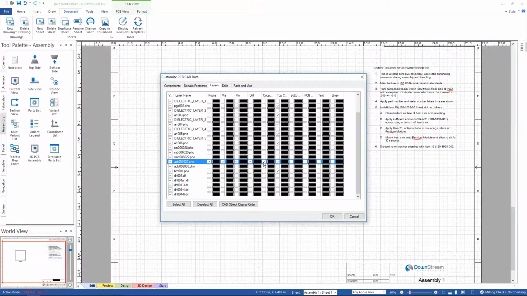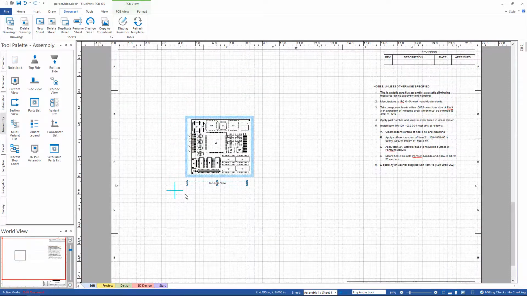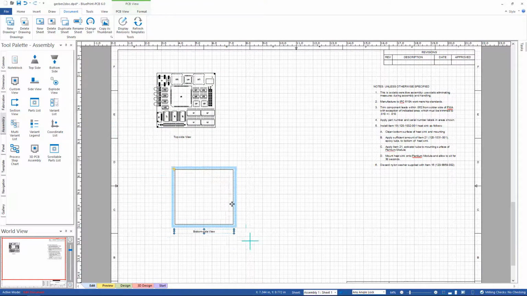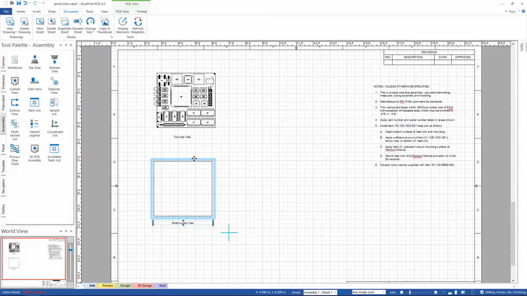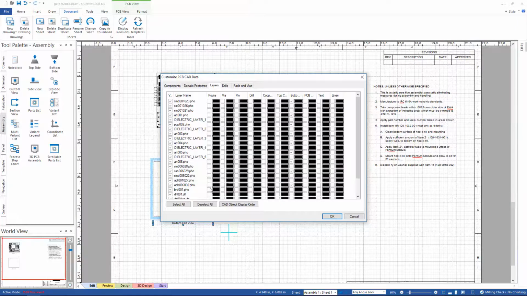Just turn everything on here just to make it easy. And if I wanted to do the bottom on the same drawing, I could. I'll just move this up a little bit. I could just copy it and change it, or just drop down another one, format it. Again, just choose the information that I want to show on it, and again, just to make it easy, I'm just going to turn everything on here. You can see that I could also add some color coding to this if I wanted to, and have different things in different colors.